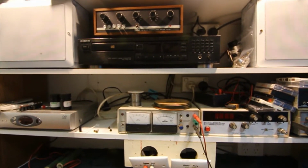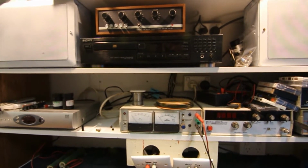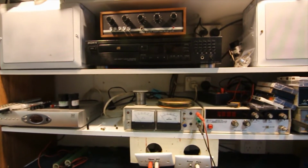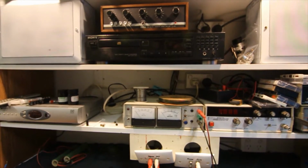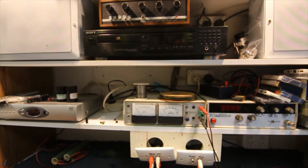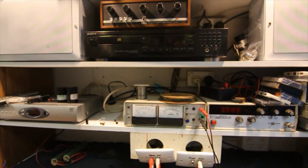Today I'm going to be showing you my test bench for repairing audio equipment and testing it. It pays to set a few things up neatly on some shelves like this, just so it's all easy to access and nice and simple if you just want to test something out, or if you're working on something and doing tests as you're going, or you want to test it when it's finished. Just makes life a lot easier, more efficient obviously, especially if you're going to be doing multiple things.